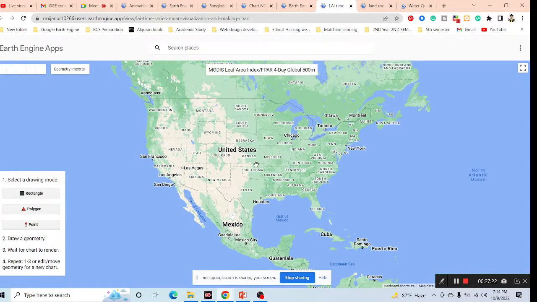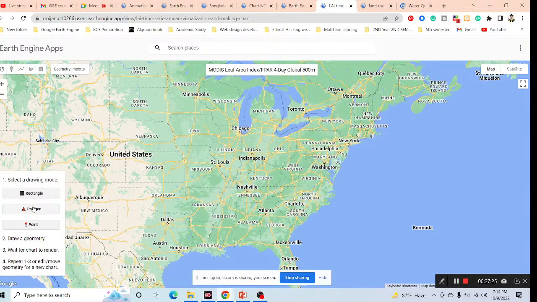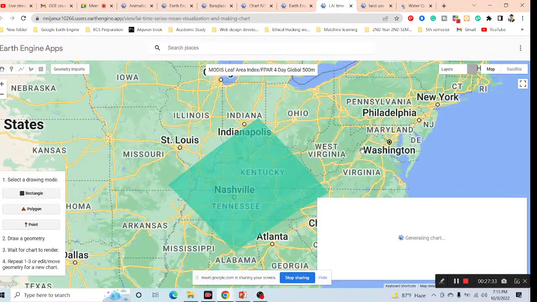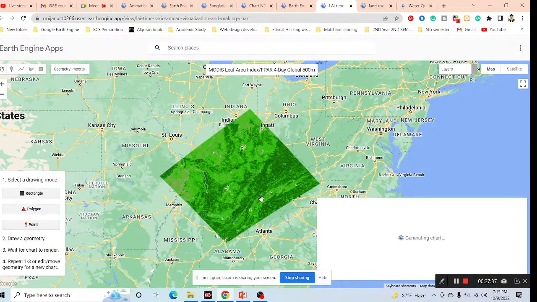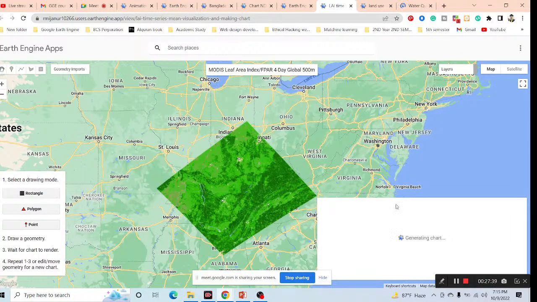This is another task, for the leaf area index. What is the leaf area index? We can easily monitor it. Suppose I simply create a polygon. So I click polygon and I simply make my area. And now it will show this area. What is the condition of leaf area index? We can easily find the raster image, as well as it also creates a 20-year time series of the condition in this place. Leaf area index you can easily get in this chart.